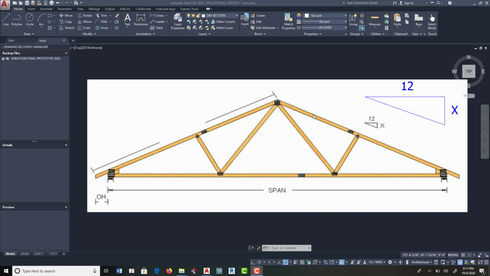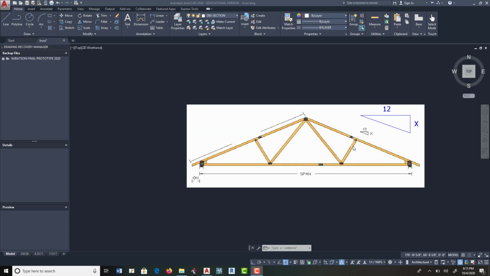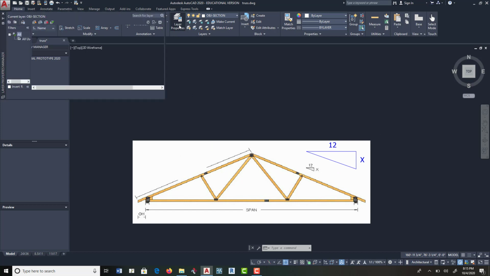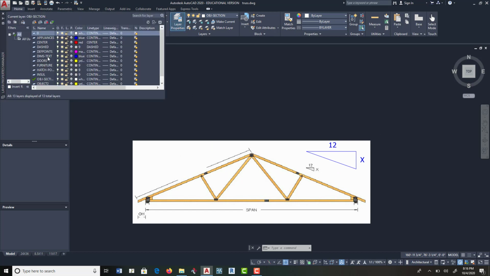If you have lots of snow, you have a steeper pitch roof, so you can shed the snow. And of course the rain. Climates without rain usually have a flat roof. But here in Texas, we're going to perhaps have to go higher and higher as we're getting more rain. But you're going to decide what that number is. And you're going to draw that pitch symbol in what's called dimension text.